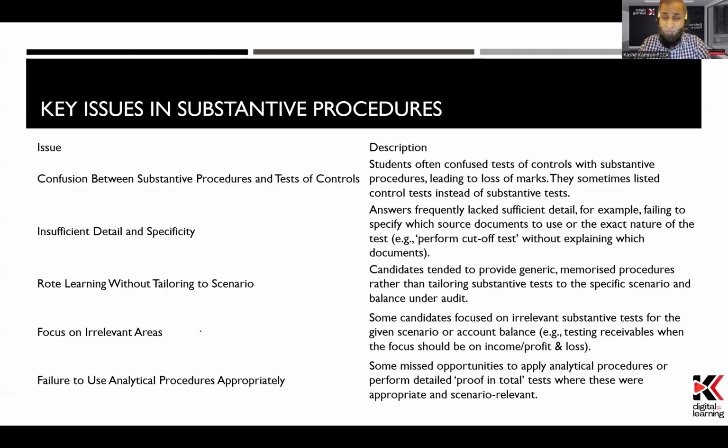Finally, substantive procedure, which for students is like a nightmare. Even so, in the performance I've seen of my batch and the students who have submitted assignments this time for the June batch, I was very pleased with your answers around substantive procedure. You carefully use the action words like review or analyze or recalculate or discuss. You even talked about the subject matter: if you are inspecting, then what are you inspecting? If you are discussing, with whom? If you are analyzing, what are you analyzing? If you are recalculating, what are you recalculating?